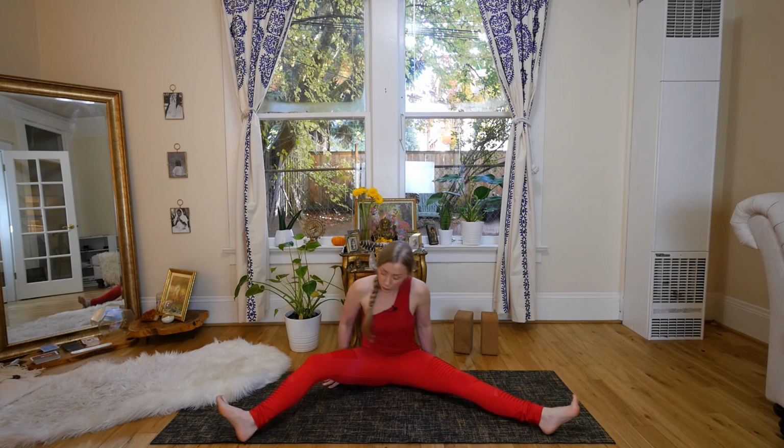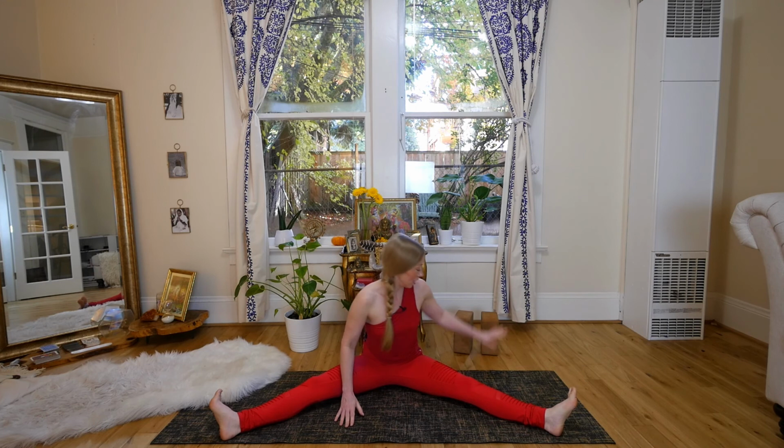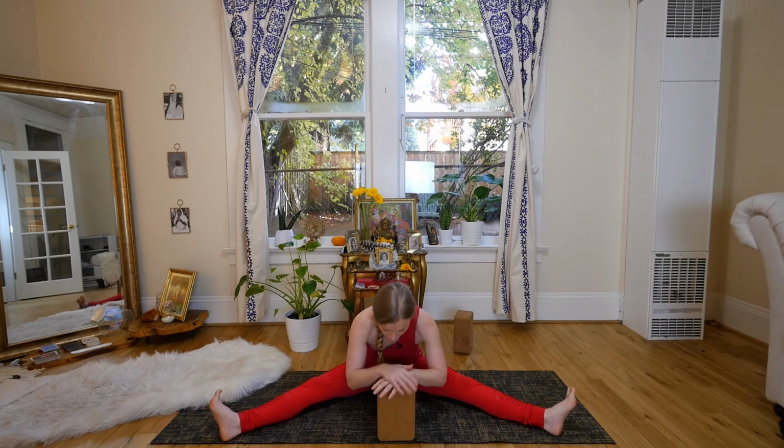And releasing here, let's just take a nice wide-legged forward fold. Perhaps you want to come legs up the wall if you have a wall available to you. And coming in, perhaps getting a little roll or meditation cushion to help prop up your hips so you can create a little bit of an anterior tilt of the pelvic bowl. Forward tilting there, so you can just come forward and perhaps rest on a block or use your hands here as you surrender deeper into this nice, beautiful, wide-legged forward fold.